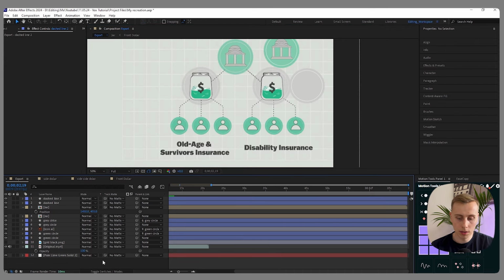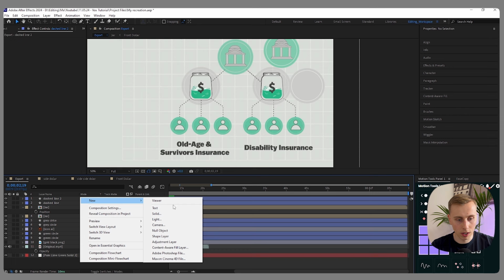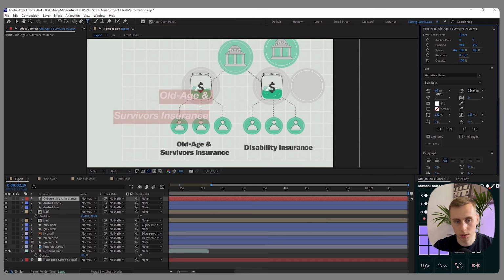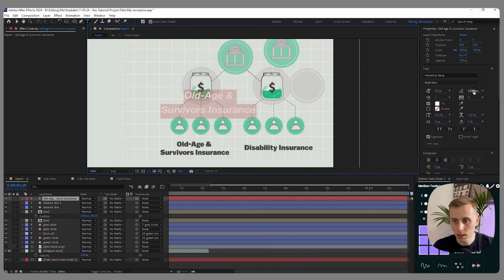Okay, so the only thing that is remaining that I have to show you here is how to create this person icon and how to do this text. So to create the text, right click here, create a new text. It's really big right now, as you can see by the size of this line. So let's decrease it here and let's type what is in the original video. You can see there is a big distance between these two lines and it is because of this option, so I have to decrease it. Also I have to check this option to make the text centered. Let's decrease the distance between the lines even more.